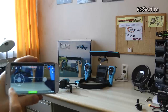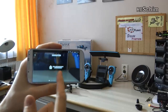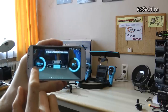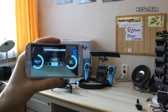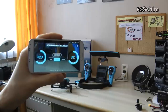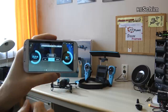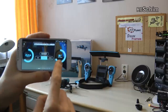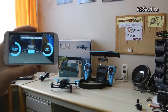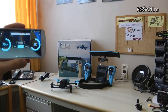Then we have the options. You can return home. It has GPS, so return to home functionality. This is the height limiter I spoke about. If I set it to 23 meters, I'm surely legal. You can choose between ACE, normal and joypad modes. I'll come to that later. That's max tilt angle. Of course, this governs the speed you can get. 20 degree is quite an amount and you can get away with this.